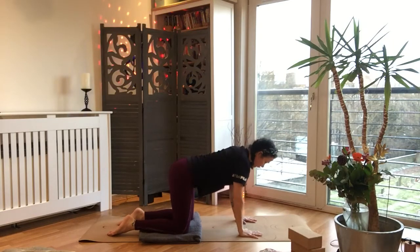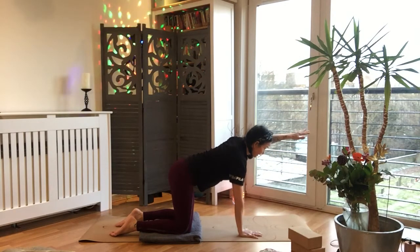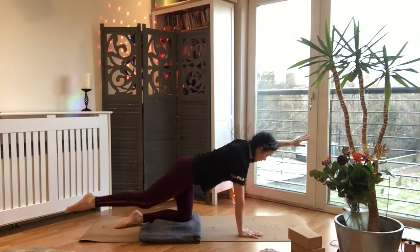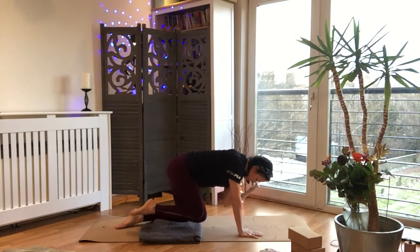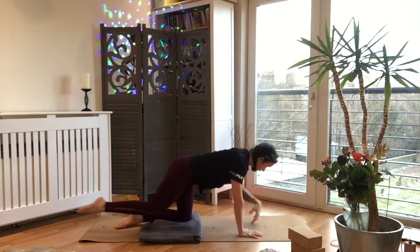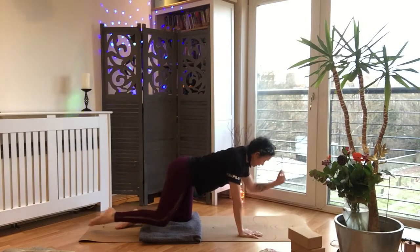Now I'm just going to go opposite arm, opposite leg. So I lean on my right arm first, lift the left arm. So I'm kind of feeling that my core is already activating over my arm. So I'm not pulling my bum back. From here, I'm going to take my right leg back and stretch. Good. Now bring the elbow to the knee. And then inhale up. And exhale in. Inhale and up. And exhale. Inhale. One more here.